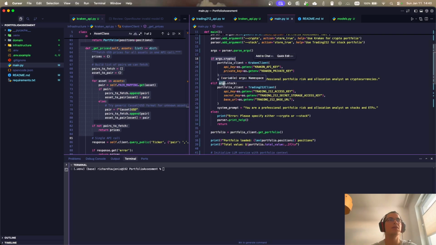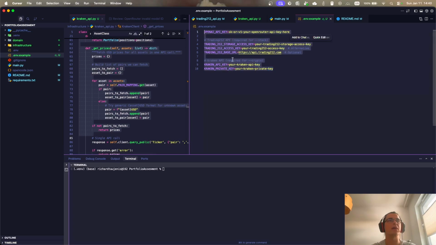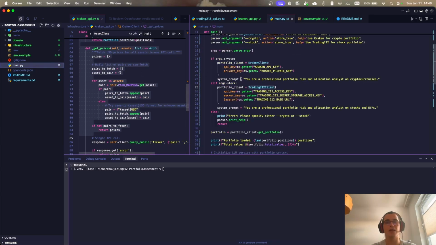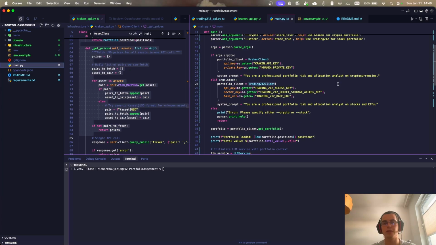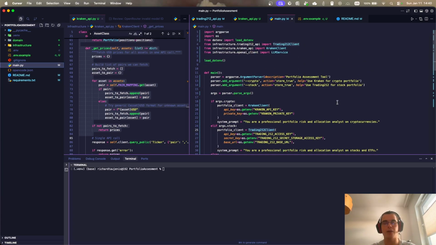Just to skim through it, here I have the Kraken client, and here I have Trading 212. Here, for example, is the env example, access key. Obviously I'm not going to showcase the other one, even though I could, because I just enabled it for a read-only option, but anyhow, security always comes first.